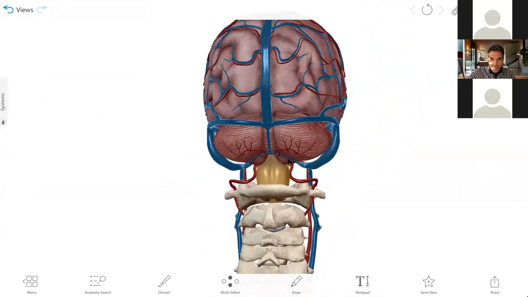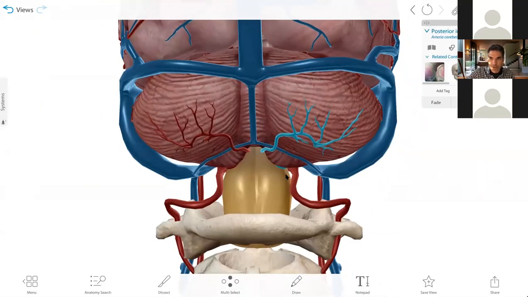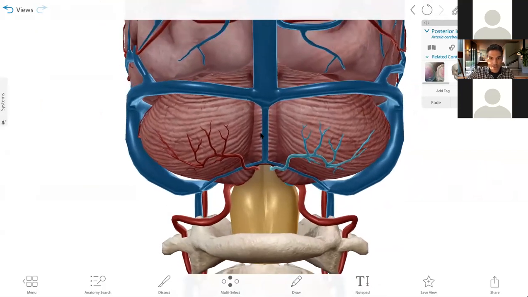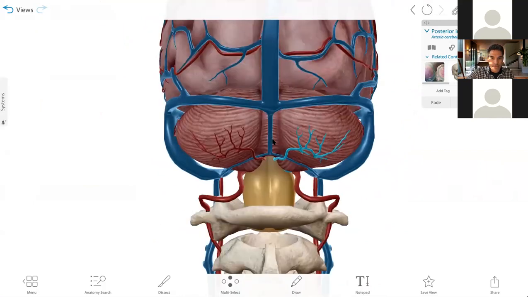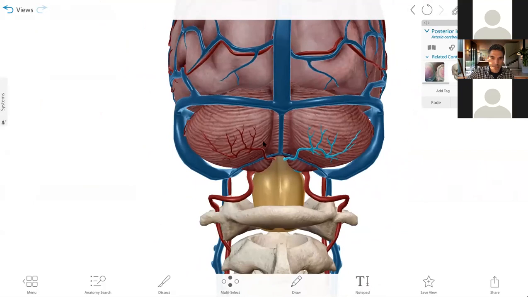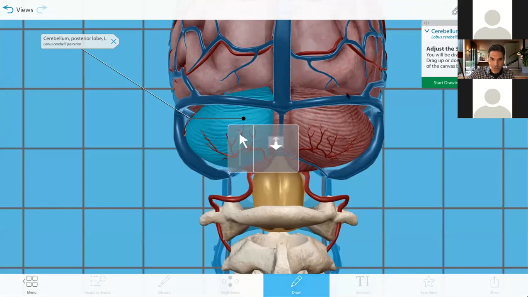So in this example, maybe I was talking about PICA, this posterior inferior cerebellar artery. And maybe I want to use this view to share with somebody and explain what a blockage here might do. So I'm going to show you how I can add a tag in here. And then I want to add a drawing in here, and I want to position this drawing.